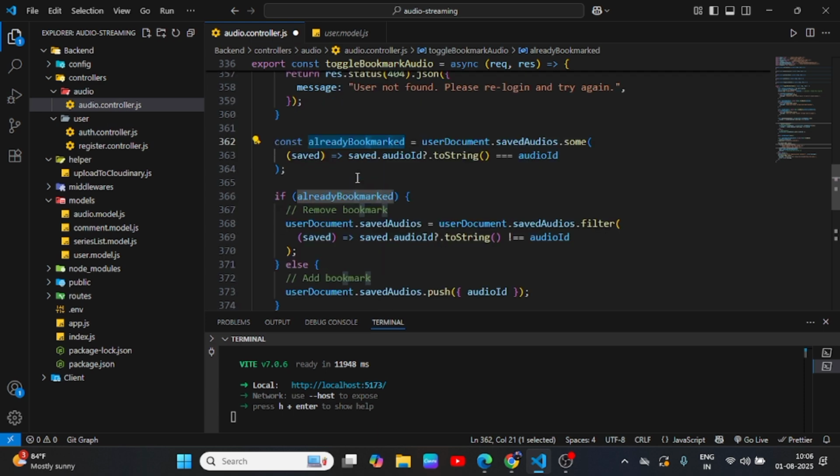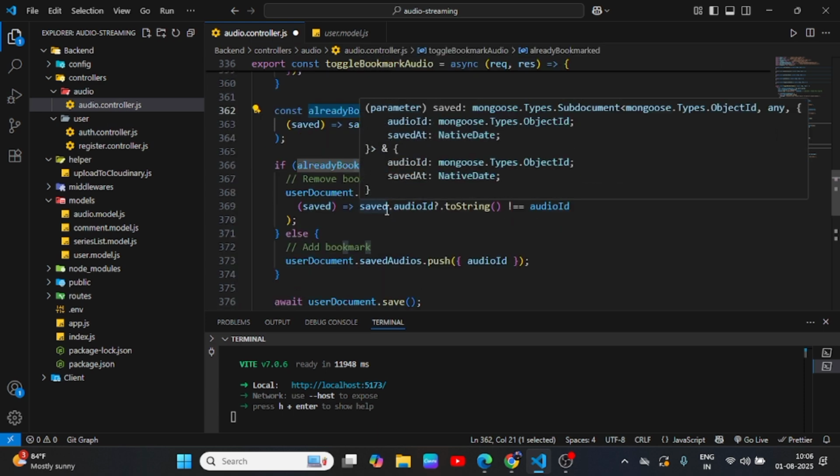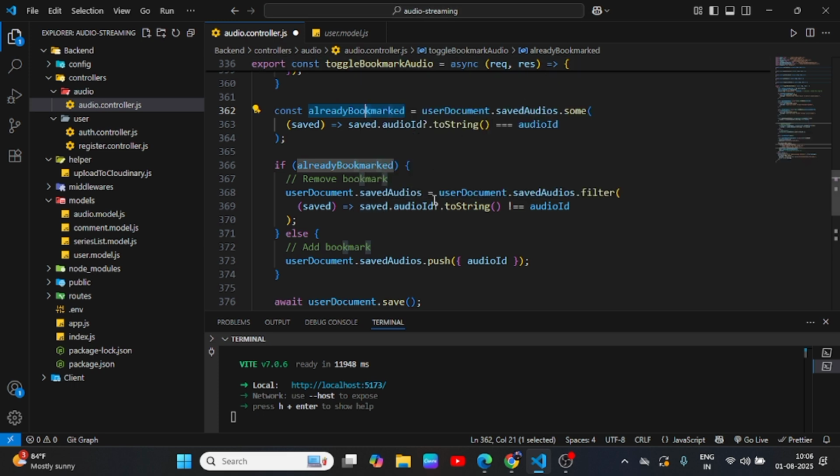Now after it assigns true or false, if it's true, then remove that bookmark. Let's say you click on it, it means you save. If you re-click on it, that means you unsave that thing. So if you want to unsave, you can unsave. If you already removed, you can click on it, so it removes that user ID from that save field.